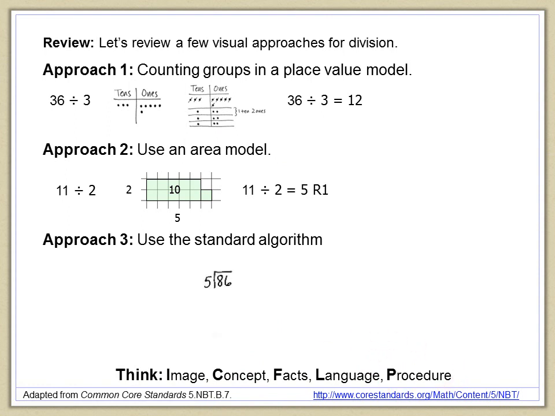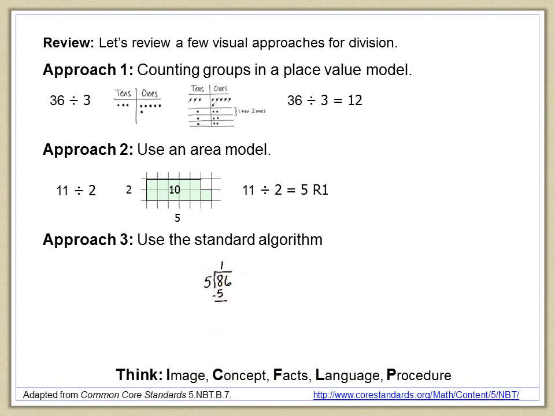So here's an example. We want 86 divided by 5, and now we're going to write the dividend inside this divide symbol and the divisor outside. And the first question is to see how many times does the divisor go into the highest value digit, the 8, in the dividend. And we know that 5 goes into 8 one time, and when we multiply 1 times 5, that's the next step, we get 5, and that is written below the 8, and we're subtracting.